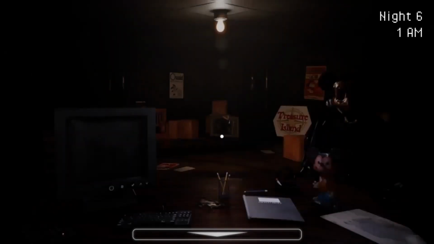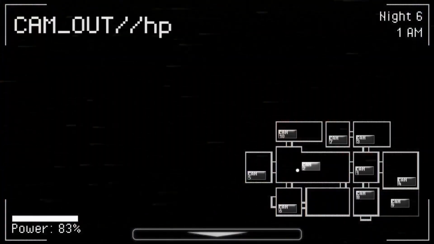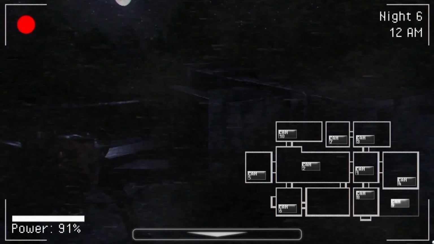After he appears in your office, you have to stay still when he starts in cam 5 or 8, shut off a camera when he starts in cam 3 or 4, or turn off the lights when he starts in cam 9.